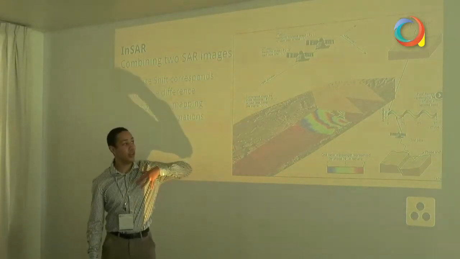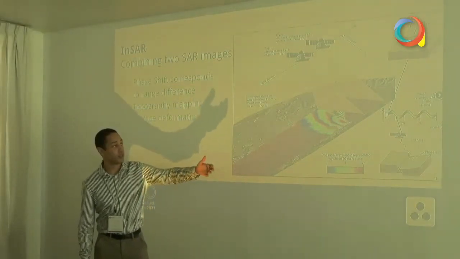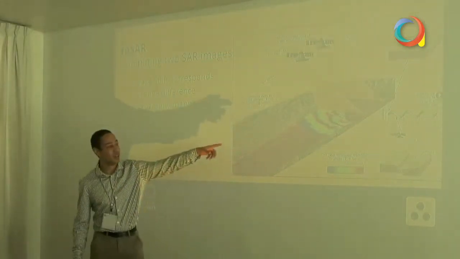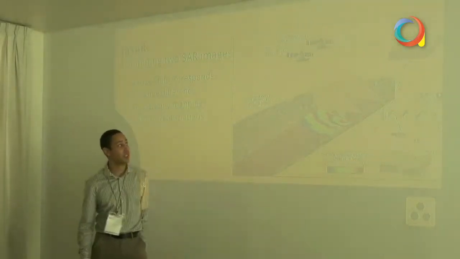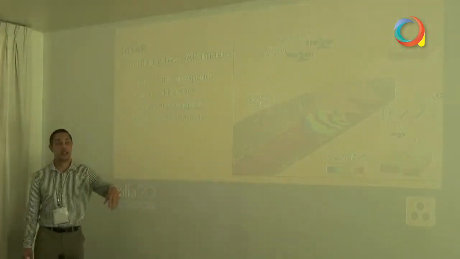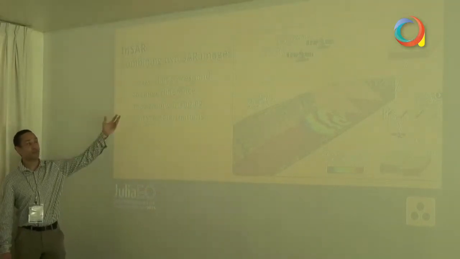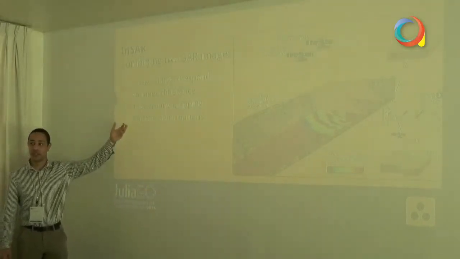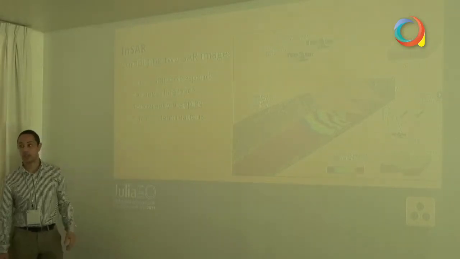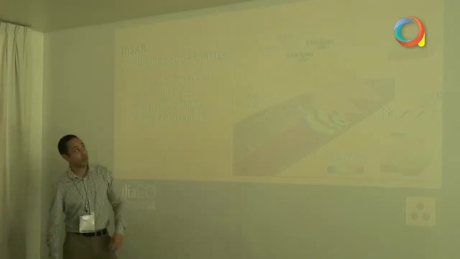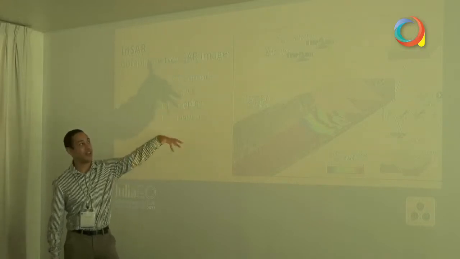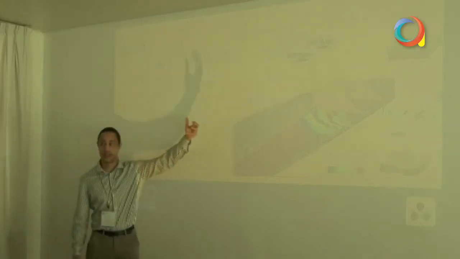So we look at the phase difference. The way this is done is that you take a SAR image by one satellite and a SAR image by another, and then you process it and look at the phase difference, which is normally plotted in this nice color map, where you have the phase changes. These phase changes correspond to a difference in range for each pixel from the two SAR acquisitions.